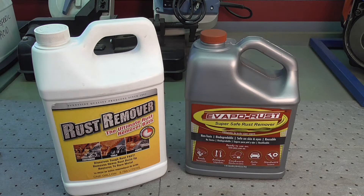Phosphoric acid is readily available at any hardware store in my area. It's commonly used to etch and clean concrete and bricks before painting, or to remove oils — for instance, to prep a concrete floor before painting. For that reason it's often found in paint departments at hardware stores. It's also sold in farm stores as milk stone remover, used by dairy farmers to clean milking equipment. So it's phosphoric acid based and readily available.